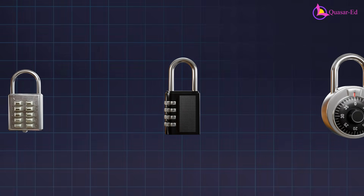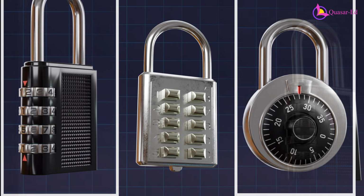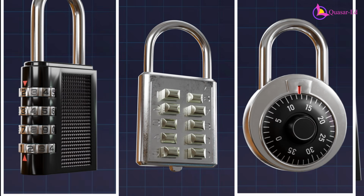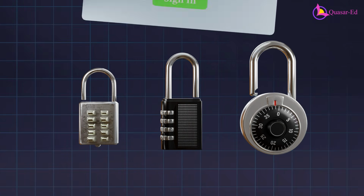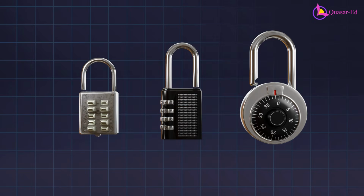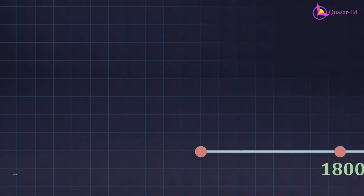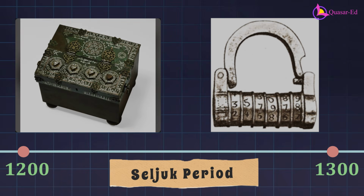Combination locks are a type of lock that doesn't require a key. Instead, they open by inputting a specific sequence of numbers. While this might sound like a modern invention, given how passwords dominate today's digital age, the origins of combination locks stretch back centuries. In fact, a 12th century safe from the Seljuk period featured one of these locks.